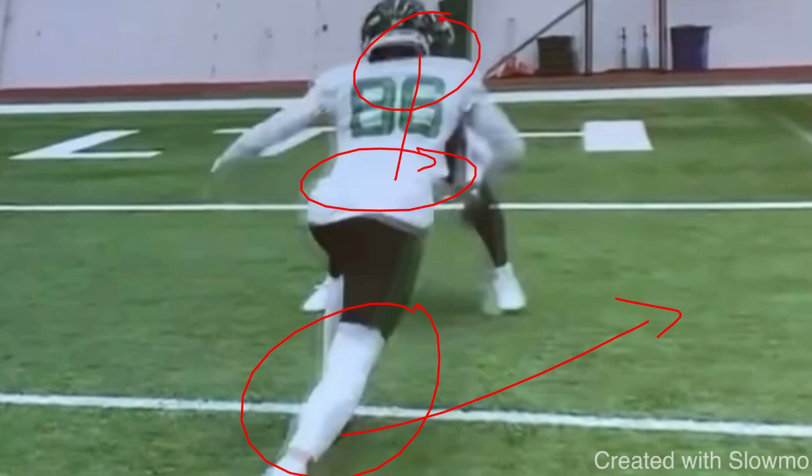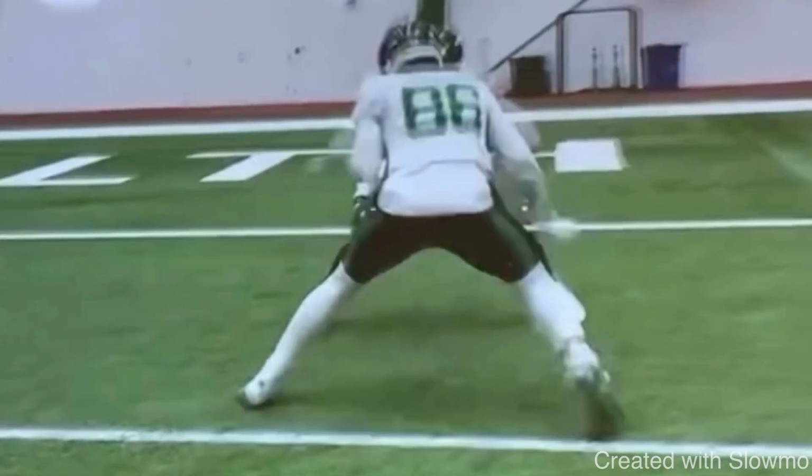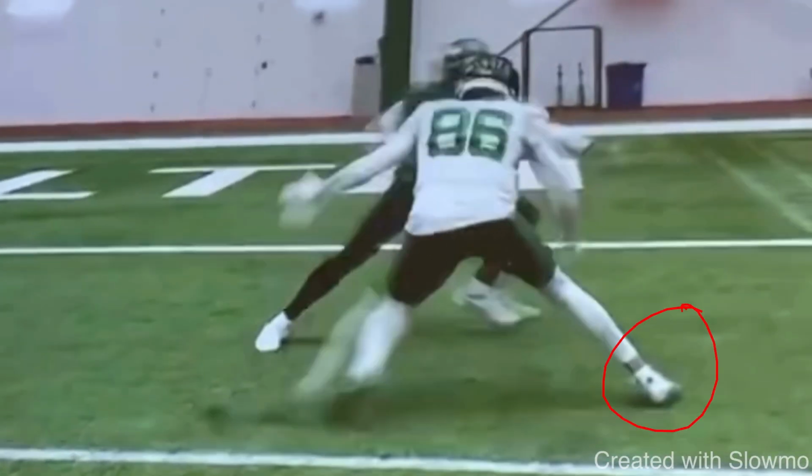And that's 100% true. If you guys are stepping, but you're not bringing your body with the step, it's not going to work. So let me explain. When we hit this crossover move here, you see when he steps, that hip and his upper body are attached to the step. You want to think of it like your right hip, right shoulder is attached to your right foot. So your right foot steps, you are bringing that upper half with it because that can give you balance.